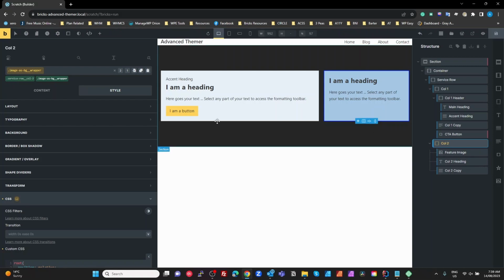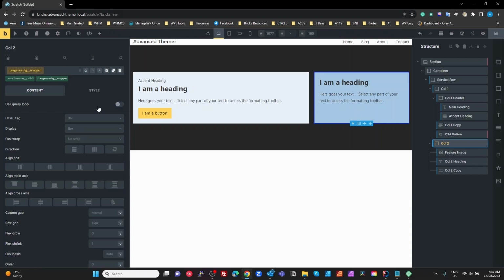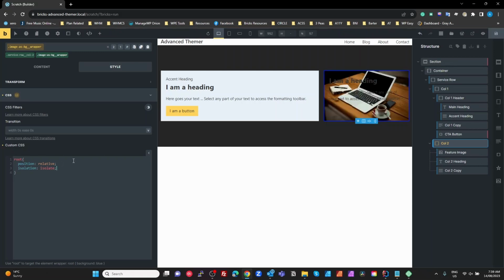So to do that, we go back to our images BG wrapper. And in our CSS, we need to set the isolation to isolate. Now this is a crazy word they use in CSS for this, but what that means is from this point, make a new z-index stacking order, and every z-index below that is relative to that point. So that's all that does, and it's a simple thing to do. Crazy word, doesn't really make a lot of sense. All right, now we've got a basic box with an image element acting as a CSS background.